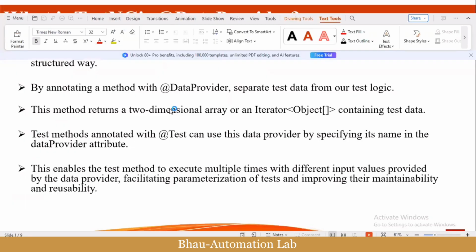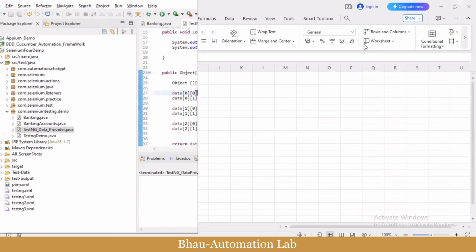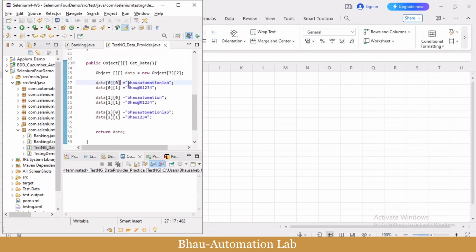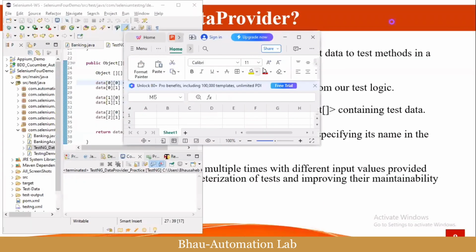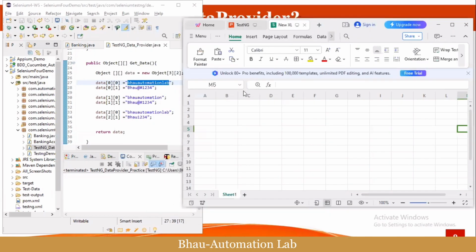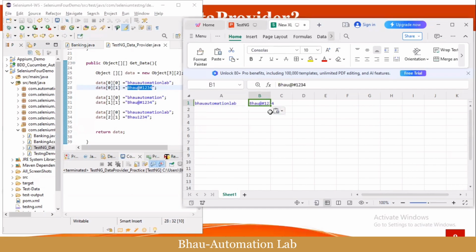So I'll open my Excel sheet here. This is my test data, the username, right? Let me expand this so you will get a better idea. This is my username on the zeroth index, and this is my password in the first column, right?